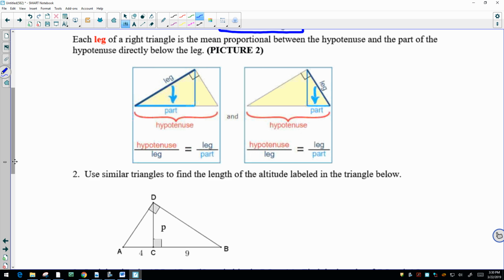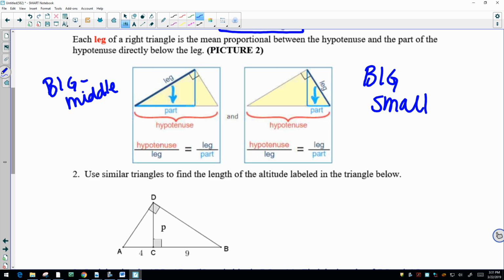Another way that we could map this out, now this would be like, say, comparing big to middle triangle, if I look at the picture on the left. And notice what we're comparing here, the hypotenuse to the leg, and the leg to the part of the hypotenuse that touches that leg that we're using. Okay. This one, same thing, but we're comparing the big and the small, because we said all three of those triangles to begin with are all in proportion. So again, I like to call this picture two, just so we have something to refer to. But if we can kind of memorize these pictures and memorize these formulas, the process of this becomes a little bit easier.